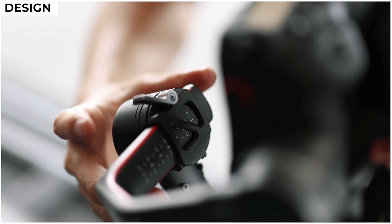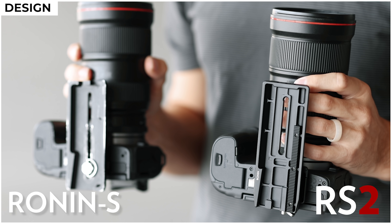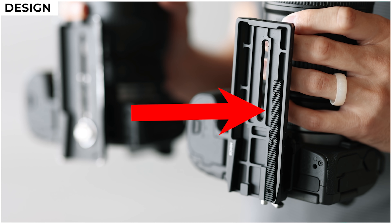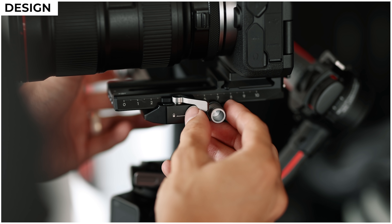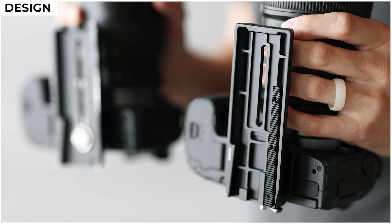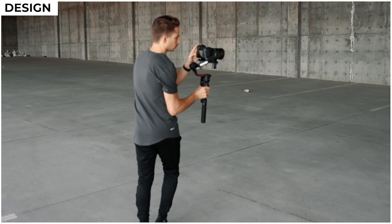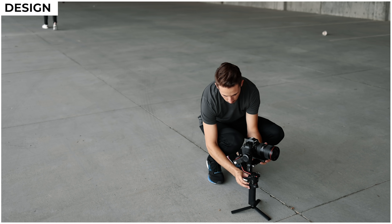They've also redesigned a lot of other components. The knobs used to set the balance of your camera have been upgraded so they slide quite a bit more smoothly than before. They've given the quick release plate a makeover — still the same size as the previous model, but you can't use the old Ronin S plate on the RS2 because they've added teeth at the bottom of the dovetail plate so when you slide it onto your camera you can precisely set the balance of your tilt axis by turning a little knob next to the locking mechanism. The RS2 actually comes with two different quick release plates — the main dovetail plus a smaller quick release plate, so you could be shooting with the RS2, quickly slide off the smaller release plate, shoot some handheld stuff, then slide it back on without having to rebalance anything.